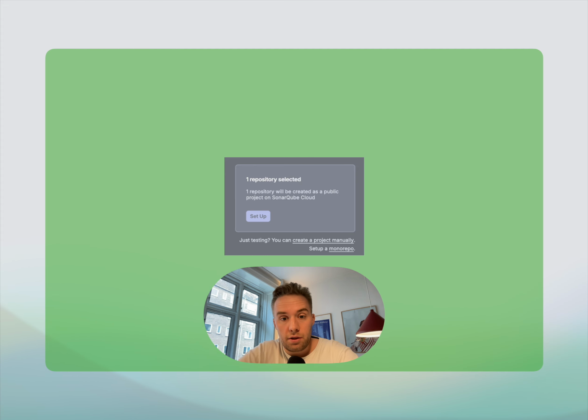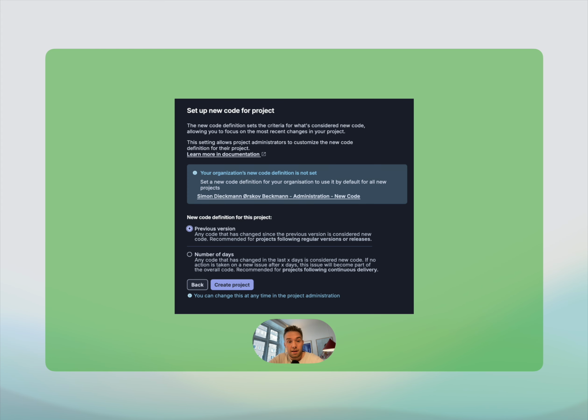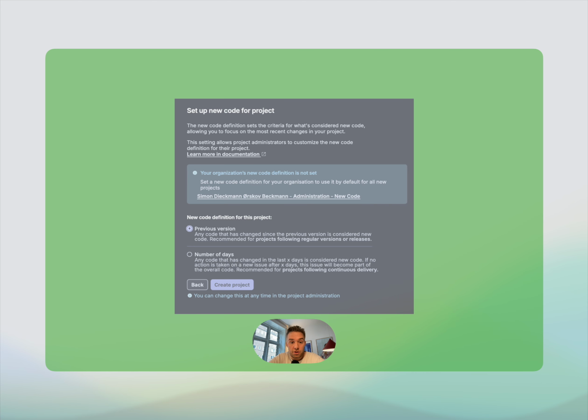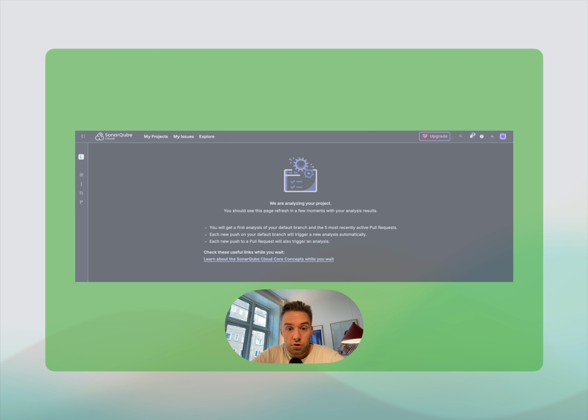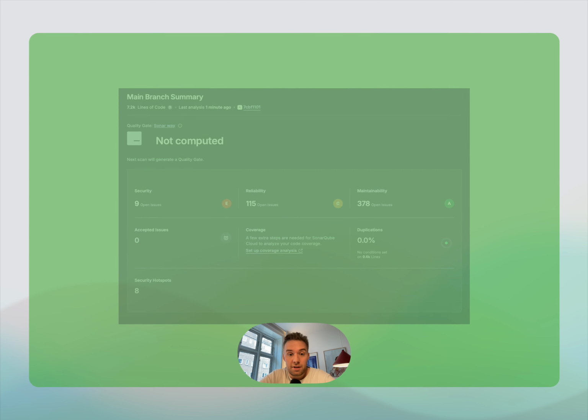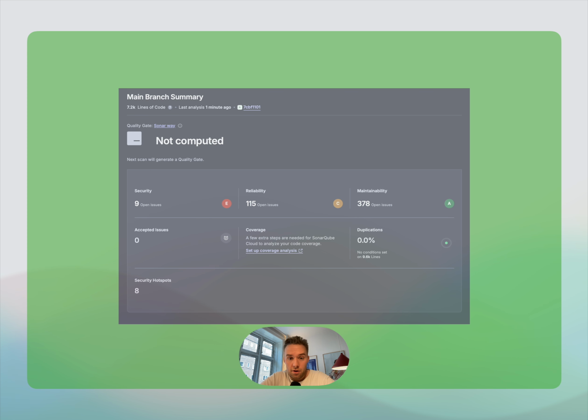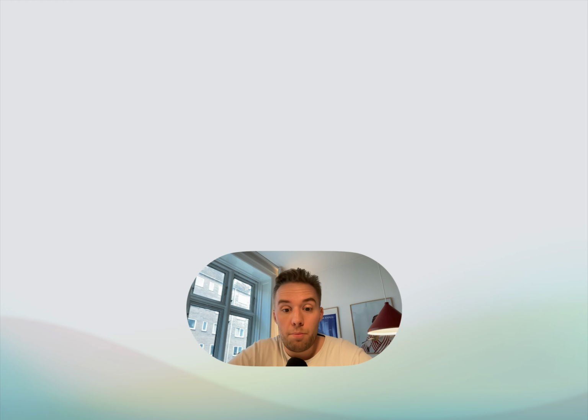We select the repository, and then we create the project from a previous version. We select this configuration. Now you just wait while they analyze the project, and finally you get a report that says we have 9 open issues in security, 115 in reliability, and 378 in maintainability that they recommend we look at. So you can go in and dig deeper on that.